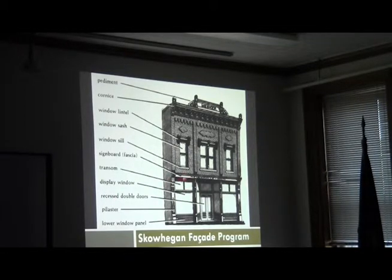Immediately below that sign band or the horizontal band are the transom lights. Those are these small windows that occur up above what are called the display windows. Those might have different types of glass in them. They oftentimes used what's called prismatic glass, which around 1900 to 1910 or 14 was not translucent, but was done to bounce light further into the depth of the shop. The ceilings oftentimes stopped right at the same line right here, and oftentimes they were painted in light colors. Today this would be considered a very sustainable idea, to bring as much natural light into your shop as you can. They would be bouncing light off the ceiling from these high transom windows deep into the shop, and that was really good for merchandising.